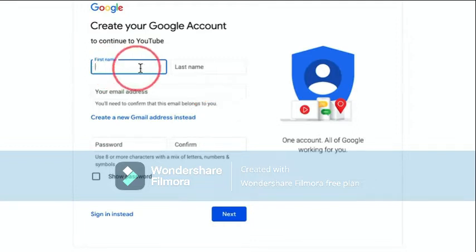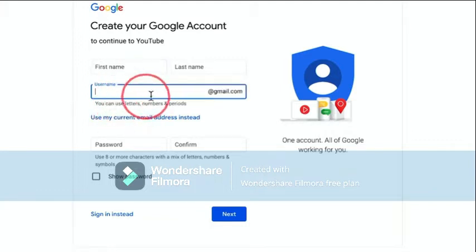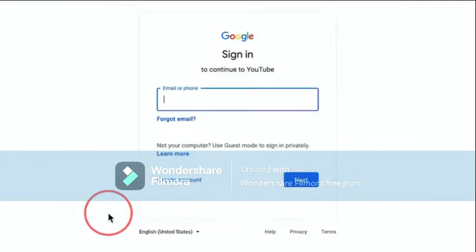It's going to ask for your first name and last name. Now, these have nothing to do with your channel name. That will happen later. And it will ask for your email. You could also use a Gmail here instead to create a Gmail account all in one place. Put a very secure 8 or more character password here, confirm it, and then press next. Again, if you already have a Google account, which is also a YouTube account, you could go ahead and sign in from this page instead. I'll do that in this case.